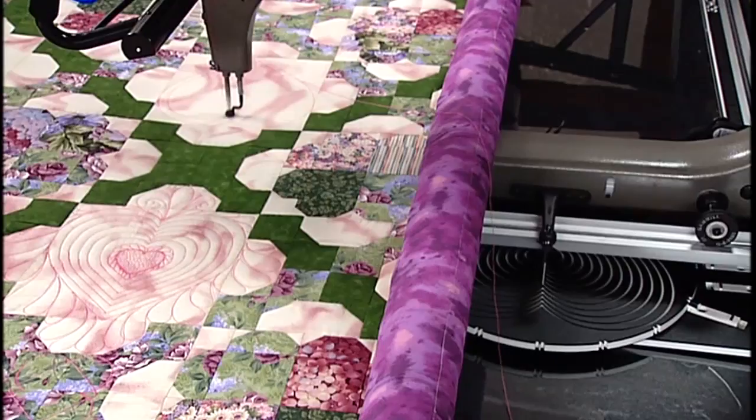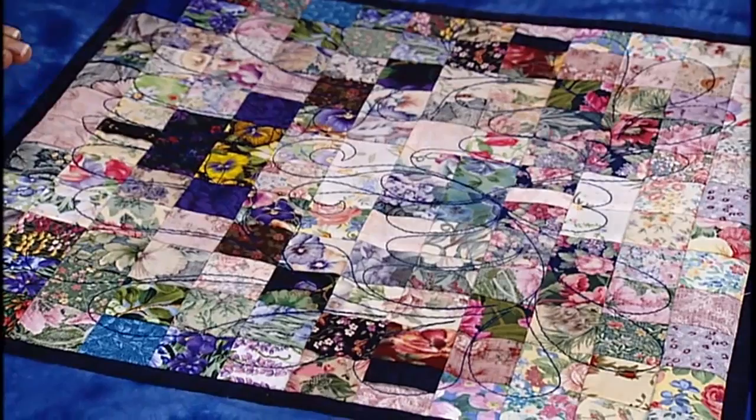Hello there. Hearts are always a popular motif on quilts. Today we'll have fun with hearts on the Tide Heart Quilt. And then we'll learn how to set off hearts with quilting on a little watercolor wall hanging. And we'll talk about one of the most important parts of the business of quilting: the relationship with the customer. Gadget Girl Shelly Zacharias is here to share her tips for creating border designs.